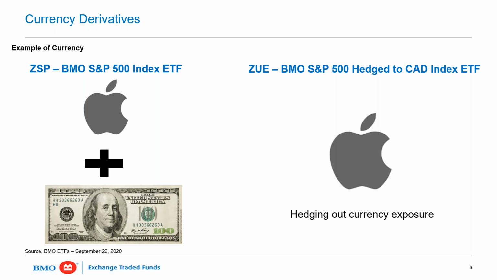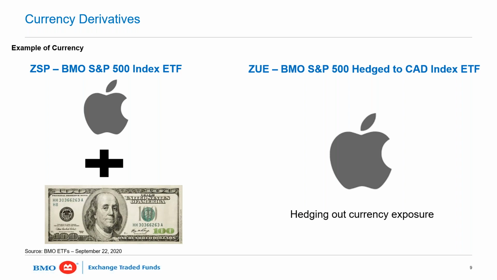And so, really, depending on your view of what that exchange rate is going to do over time, that will help define which of those two funds you would want to invest in. If you think the US dollar is going to go up relative to the Canadian dollar over time, you would buy ZSP. And if you think the Canadian dollar is going to go up relative to the US dollar, you would want to hedge out your currency exposure, and you would buy ZUE to do that. Of course, in my thought process too, if you just don't want to worry about currency, then you go to ZUE too, right? If you want to participate in it, think about ZSP.